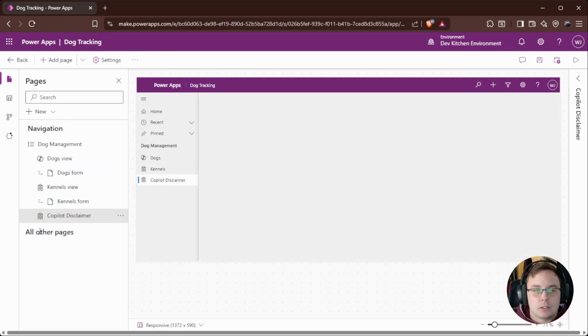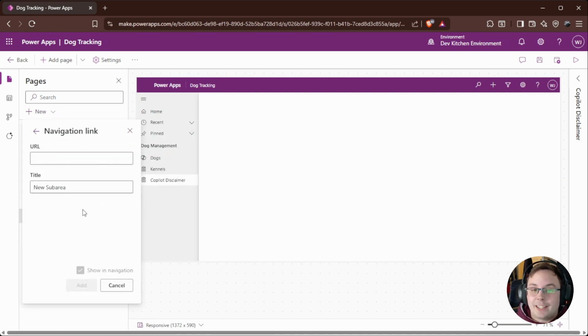So that's going to render that web resource on the page there. This is useful for HTML web resources that you might want to use inside of your app. If you want to display a specific HTML page for information or other items, you've got the ability to do that.